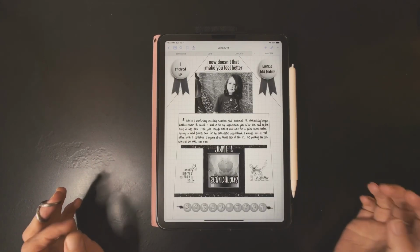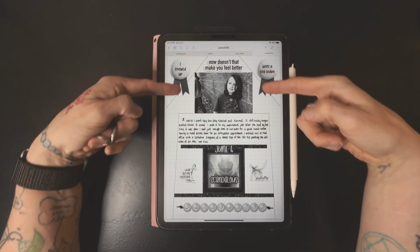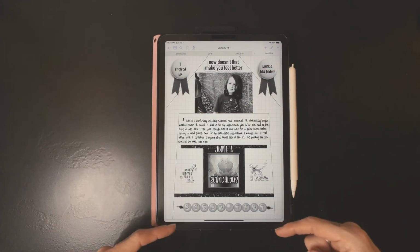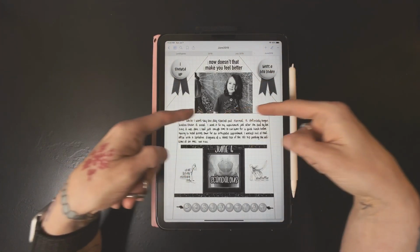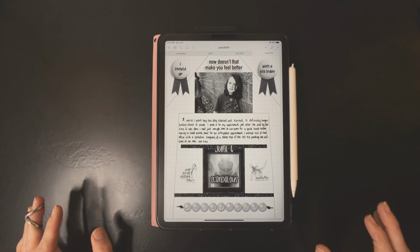And let's see, here is, look at this, you guys. There's two lines coming down right here, and then this uneven box in the center of the page. My husband hates me, obviously.